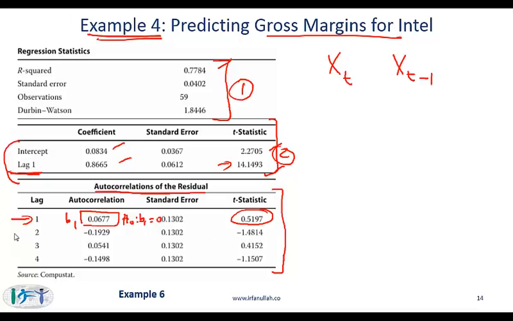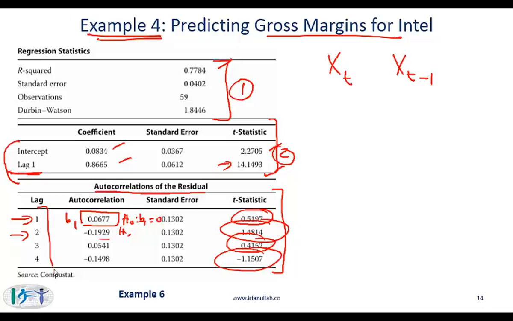What about when you do the lag 2? Here the error terms are being regressed against errors 2 periods before. What is the null hypothesis? It's still the same. H naught, that B1 is equal to 0. The t-stat is still much lower than 2, absolute value wise. In fact, all these test stats are much lower than 2. Okay, so that means that, at least statistically speaking, we do not have an autocorrelation issue.